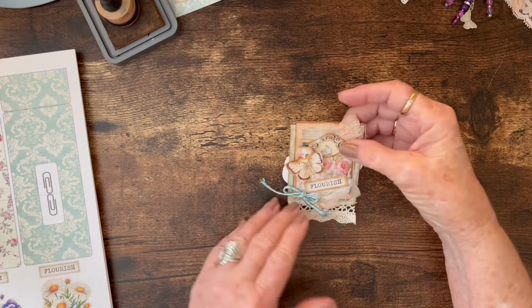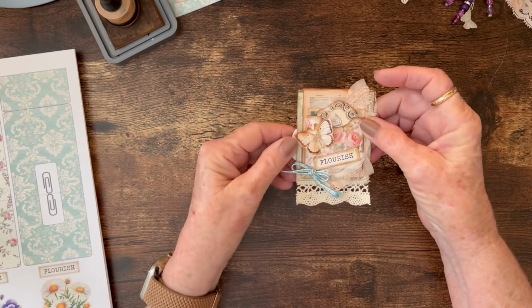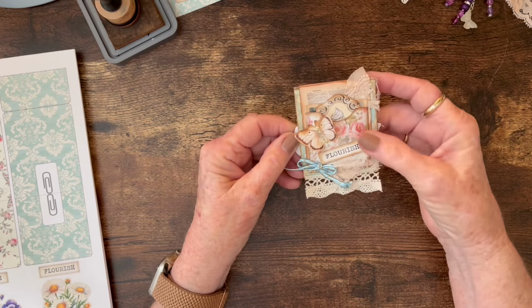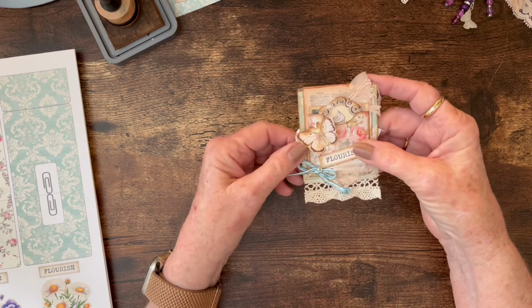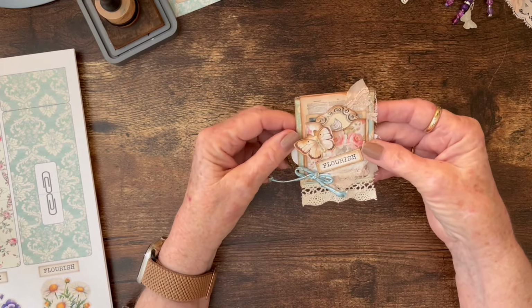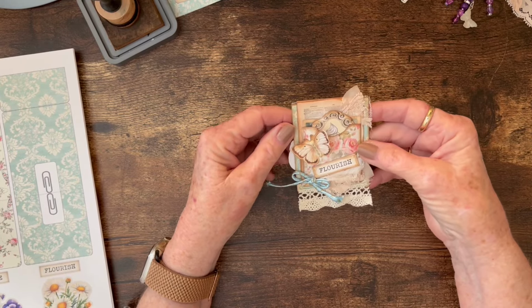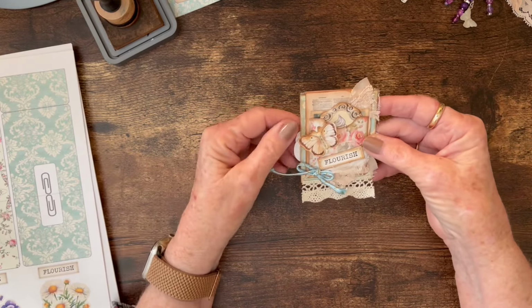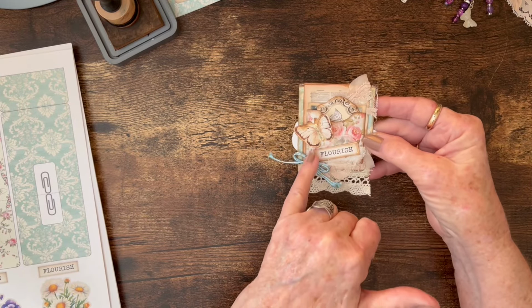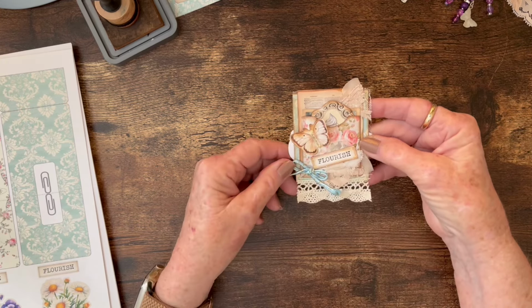Okay. I decorated the pocket with a butterfly. I left its wings loose. The word flourish with some cheesecloth underneath. A little bow made out of some trim I had, and lace on the edge. So this is fully layered up. It makes a beautiful bookmark or hidden paper clip to tuck into your journals. After I finished, I used Stickles in the middle of the flowers, and at 4 spots on this word flourish, and down the body of the butterfly.